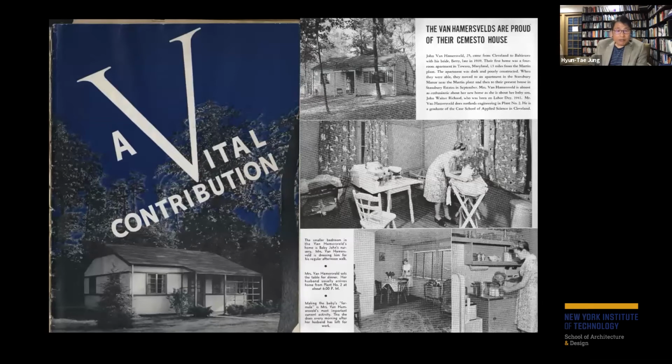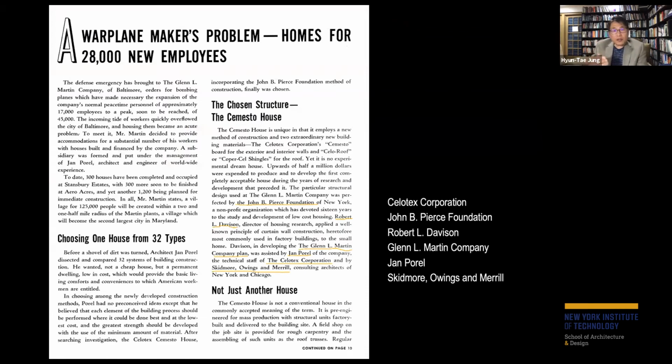In 1943, they got confident, but they also had an interesting experience. They met strange groups of people, different groups, not so familiar to them. Celotex Corporation met the John B. Pierce Foundation, which specialized in housing research, medical research, and ergonomic research. It was very prevalent and famous in the 1930s in terms of prefabrication research, and the medical research group is still very strong as part of Yale University.